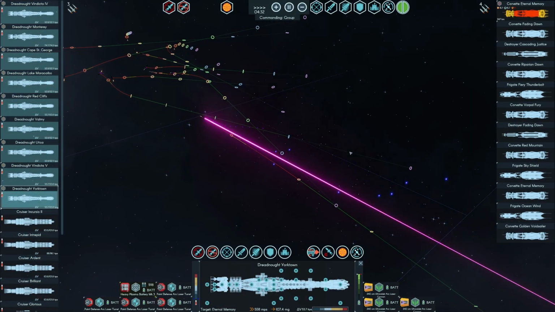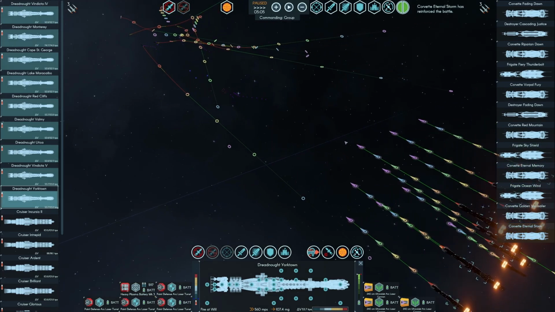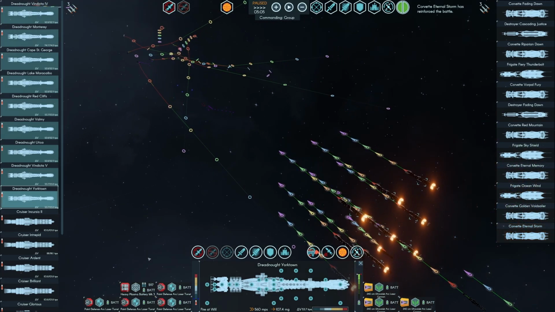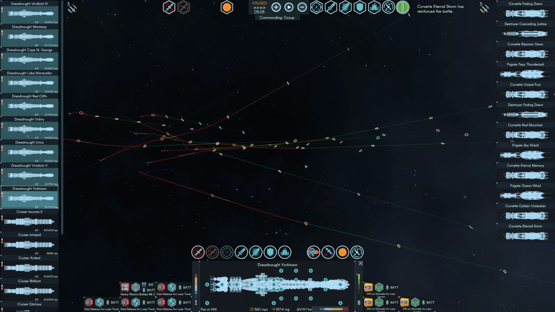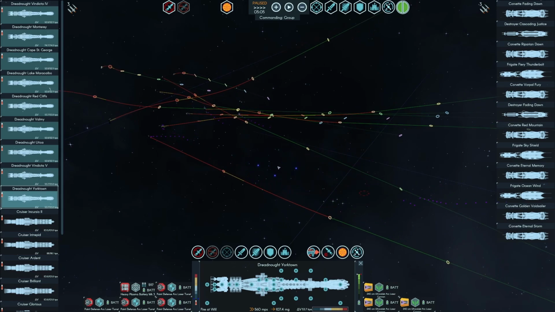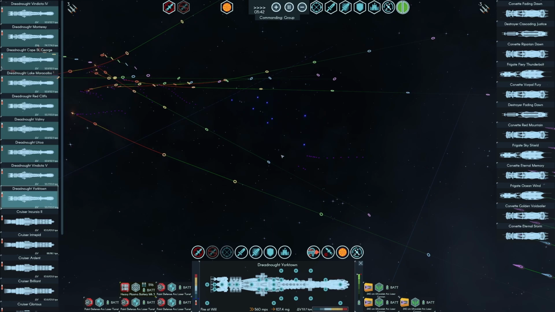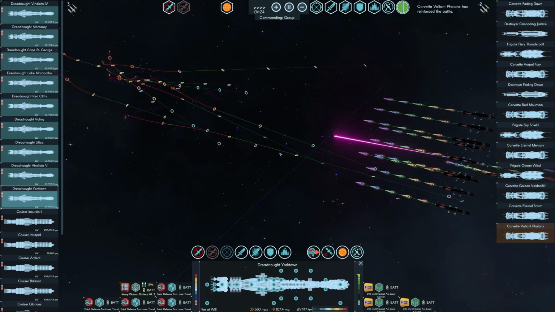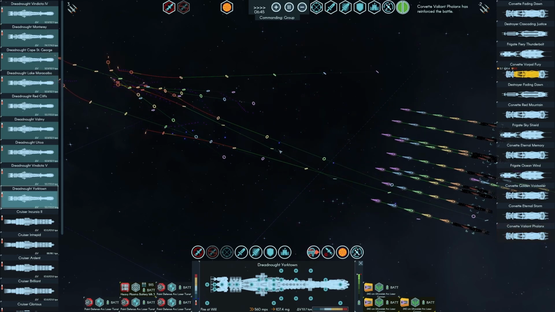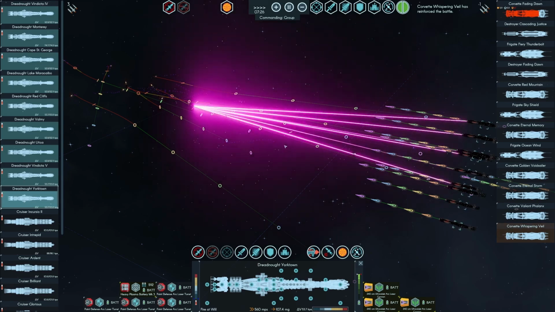Oh, here we go. Already our... Jesus, yeah, our plasma weapons just hit them at such a huge range and are so fast. Plasma weapons are a complete goddamn game changer here. The aliens are just getting ripped to pieces.